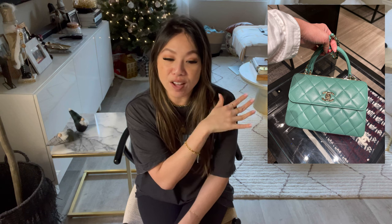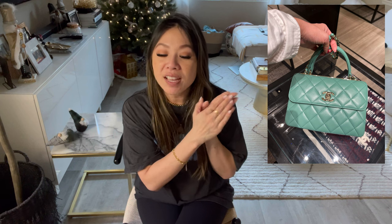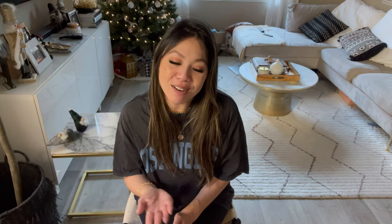I saw this color in stores and absolutely fell in love. I just need to think about it more because I don't know if this is going to be a color I fall out of love with, or if I should stick with a neutral color — but how gorgeous is that? You guys know I've been on this green kick, so I found it really beautiful. This is going to have to go on my wishlist. I guess I didn't return it, but I kind of canceled the hold — when I saw it in person I didn't want it again.